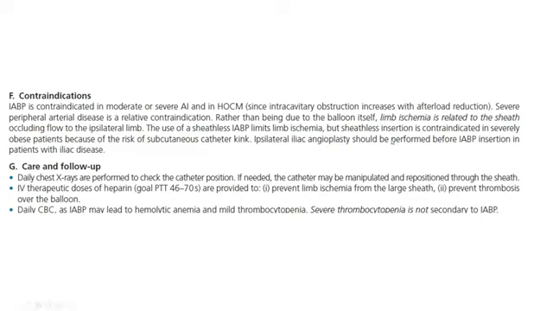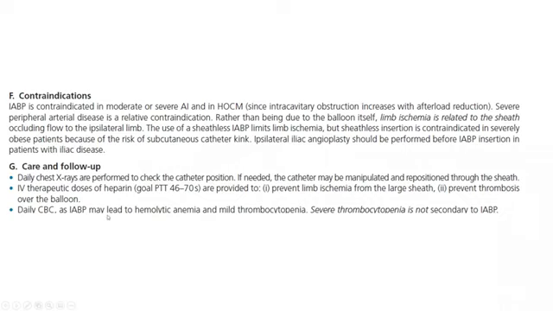So this is what we call sheathless insertion. But when you do that, there is a higher chance of catheter kink at the groin, and you should absolutely not do it in obese patient with a lot of redundant subcutaneous tissue. You will kink the catheter. But that's one way of limiting limb ischemia. Another way is if you have iliac disease, actually treat it. Do iliac balloon angioplasty or even iliac stenting before balloon pump insertion. So it's a relative contraindication. There are ways of getting around it.